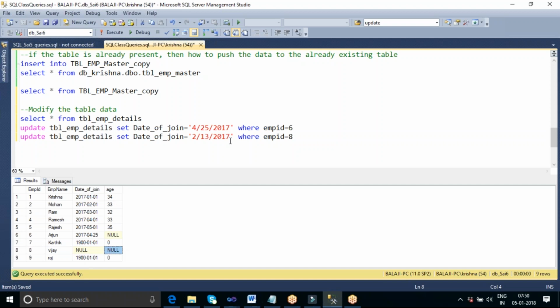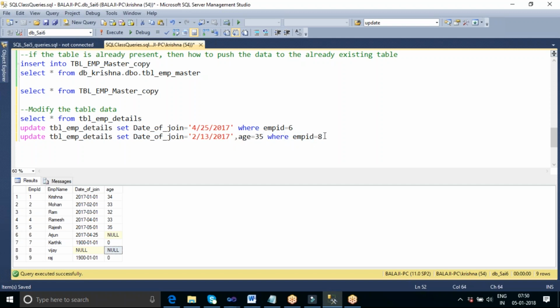Suppose I want to update multiple columns, then after this date of join, put a comma here, and write one more column, age equal to something like 35. So in a single query, we can modify multiple columns just by separating those columns with a comma. If you want to update multiple columns, then put a comma, and if you want to update one more column, then put one more comma like that.